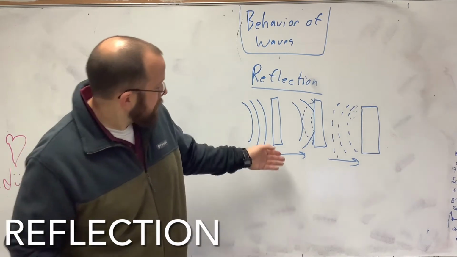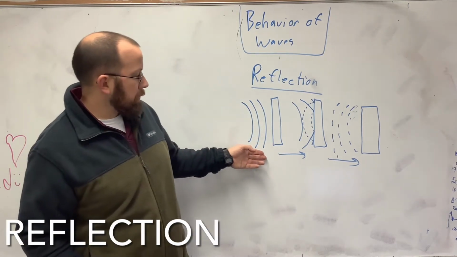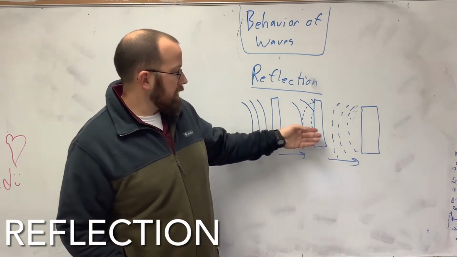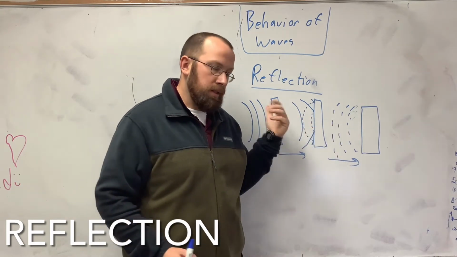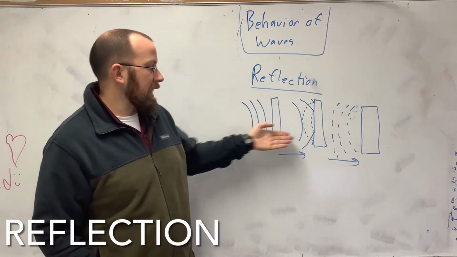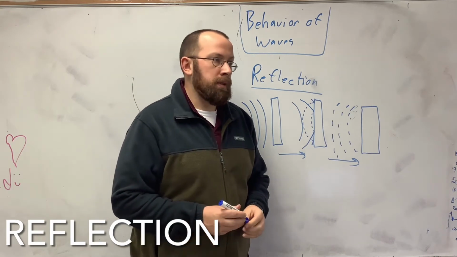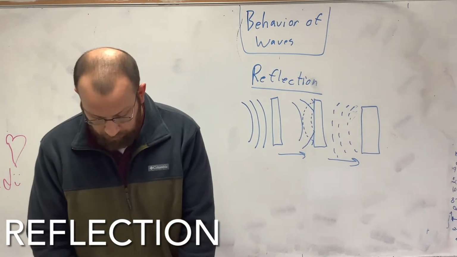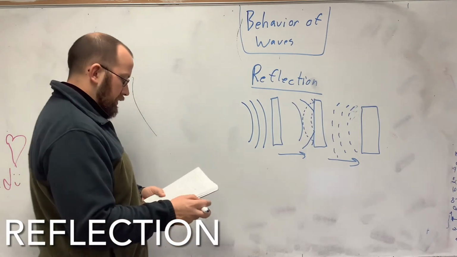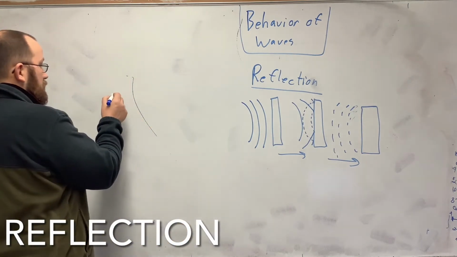So here we have an example of reflection. So this is a sound wave hitting a wall. It hits it, comes back, just goes back the other way. This is when it's hitting at 90 degrees. So completely perpendicular. But if it doesn't hit at 90 degrees, you have this other image.